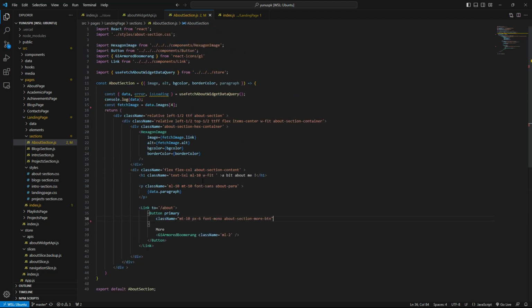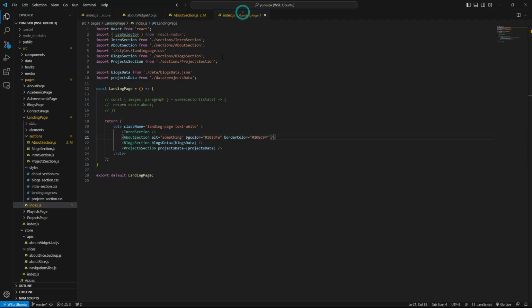Okay, now what do we have? We have these props. So image, we're not getting image, we're not getting alt, we're not getting paragraph. We're gonna come here, alt, we're not gonna have any alt.